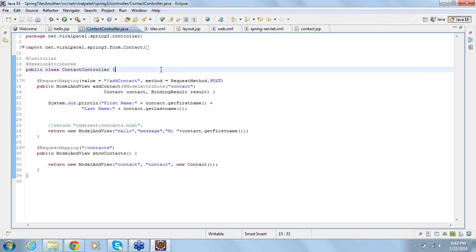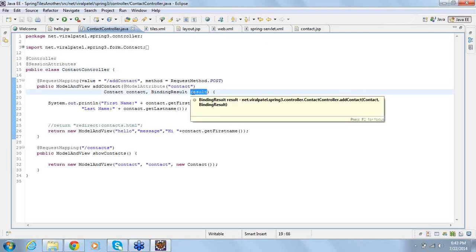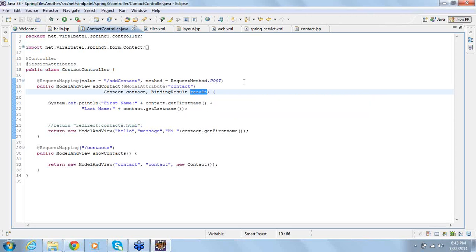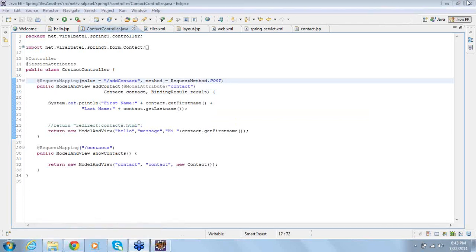I will forward one example of that binding result. It helps you in validations. I don't have it right away, but I'll forward one example. It will be an easier one. You can just go through that example. Was that your question, right? The significance of binding result, or anything else?